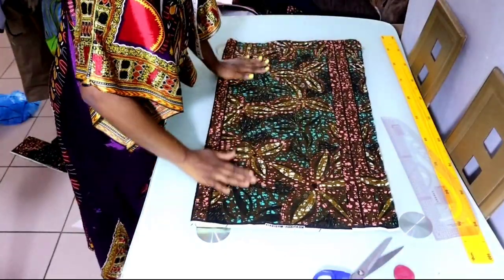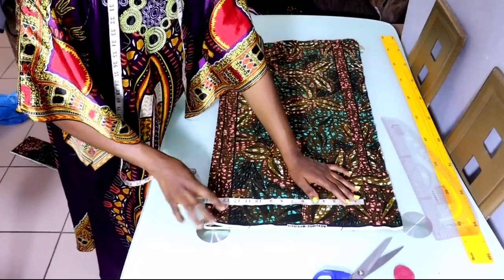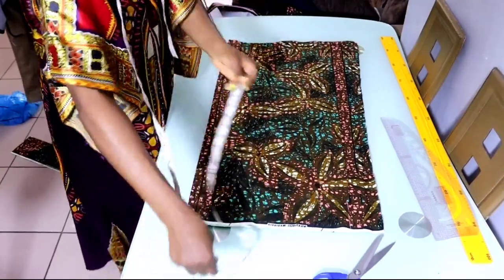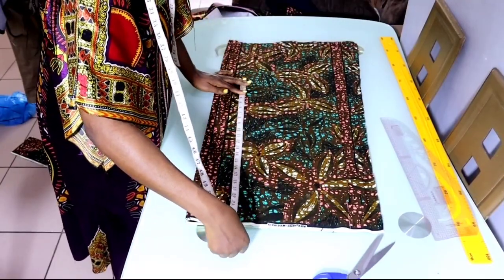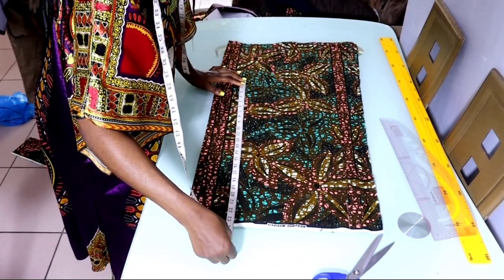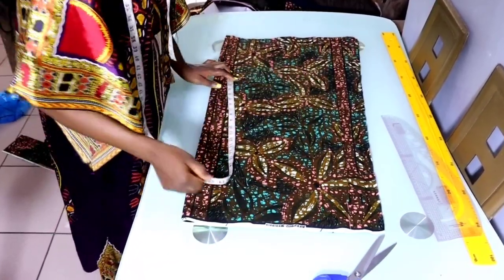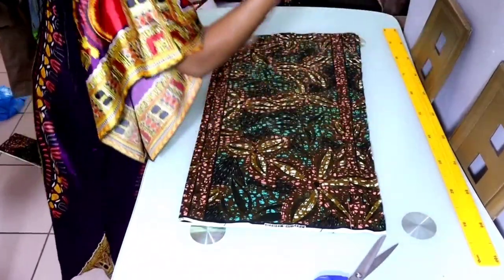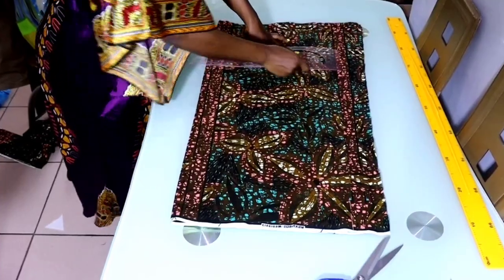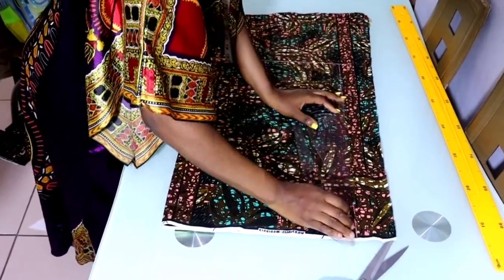Fold another fabric into two and unfold. I'm going to measure 15 inches — the least you can do is 10 inches unfolded; if it's less than 10 you won't be able to work. The length of the slit is 22 inches and I'm going to add a seam allowance of one and a half, making it 23 and a half inches. I'll measure that and mark the point, then cut it out. The width unfolded is 15 inches and the length is the slit length plus your seam allowance.